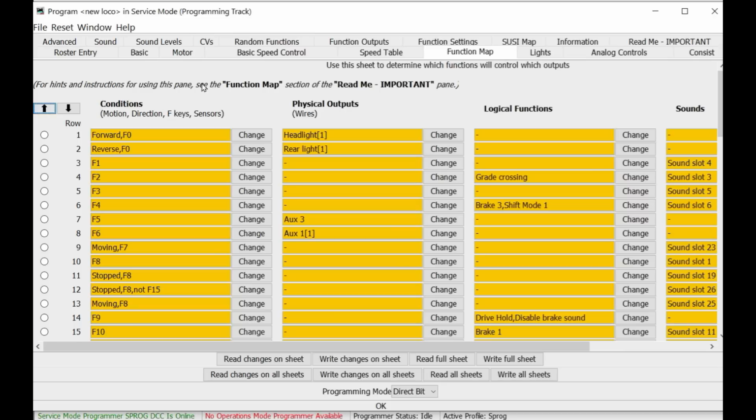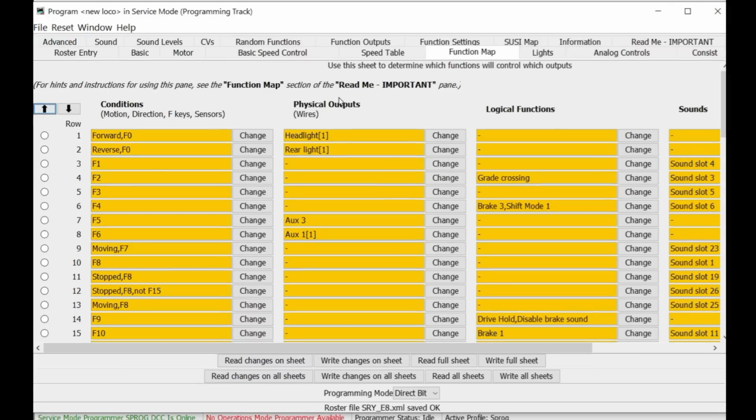It's just like using DecoderPro as you would with a Soundtrax or a Digitrax or any other type of decoder. So it's fairly straightforward in that respect. Now, once, of course, that you're finished with doing all of this stuff, you're going to want to save. And that saves everything to your computer files.